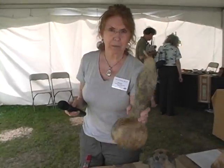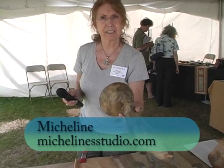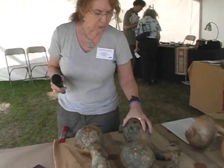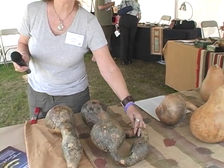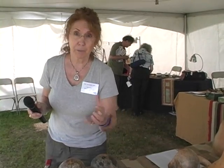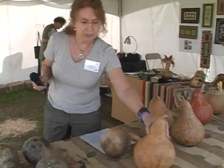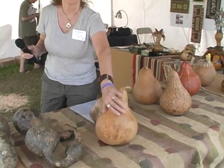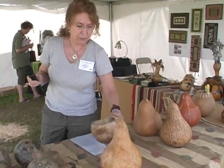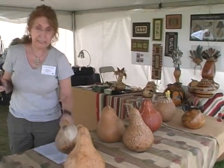This is when the gourds come out of the garden. This is what it looks like. And this one still has seeds in it, so you can hear it. Then you usually scrub them with some warm water, bleach, and a copper pot scrubber. Believe it or not, this is how smooth they come. It's almost unbelievable, like silk. And then you can cut them and clean the inside.